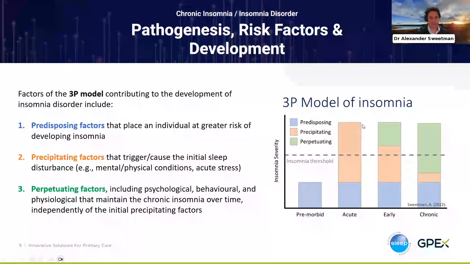So in Carmen's case, this was a stressful period at work that initially caused the insomnia symptoms to develop. But over time, we can see that the precipitating factor is gradually reduced. This stressful period at work is no longer present, but these perpetuating factors in green start to form and start to account for more and more of the insomnia severity over time, until when it turns into a chronic condition, the insomnia is largely maintained by these perpetuating psychological and behavioural factors. And this is why cognitive and behavioural therapy is the most effective treatment for insomnia, which aims to target these perpetuating factors and also reduce the likelihood of precipitants over time.